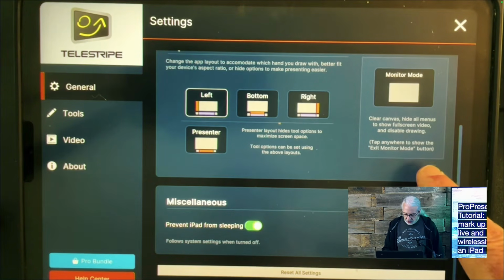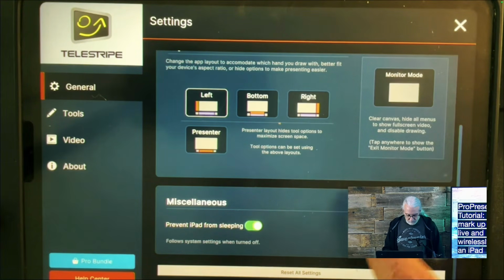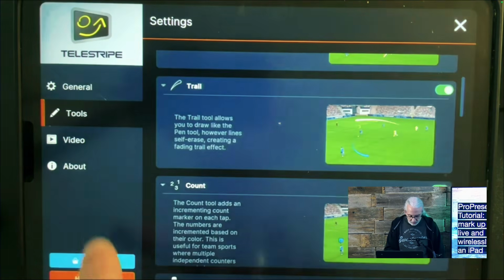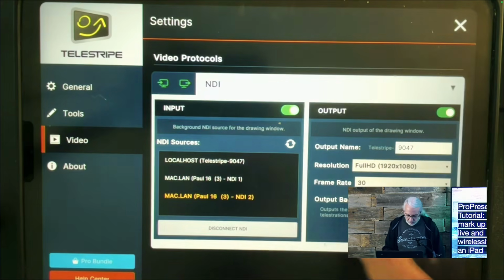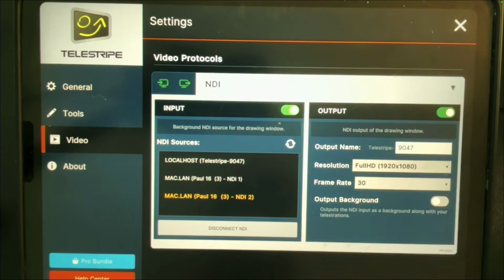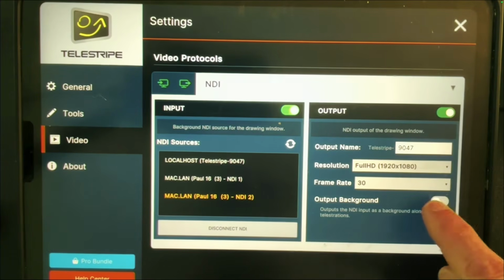So you can keep the iPad from sleeping. That's important here. Oh, output background. You need to make sure that that is off. That's where that was here. Let me hide myself. Output background right here.